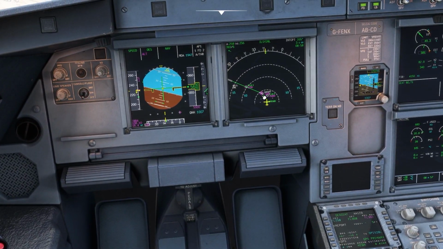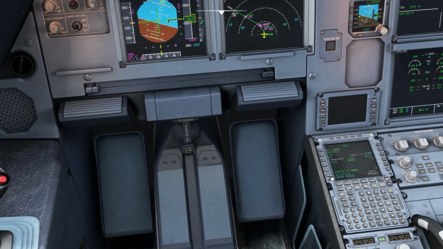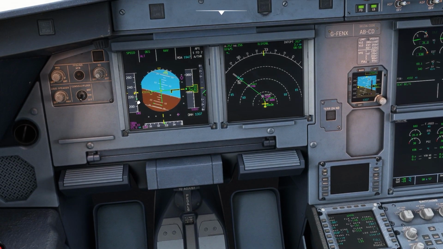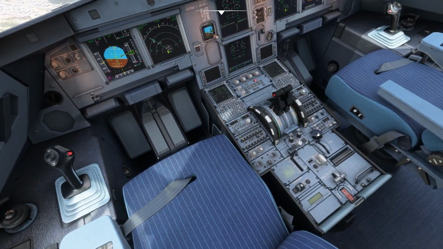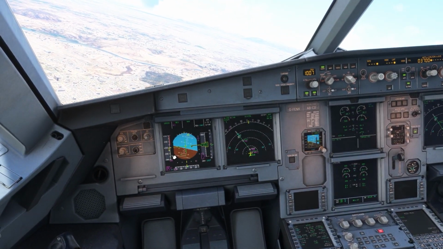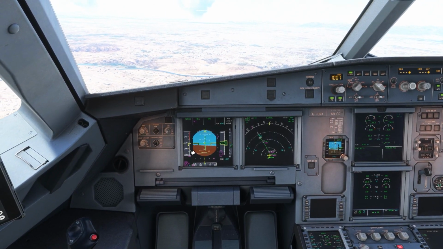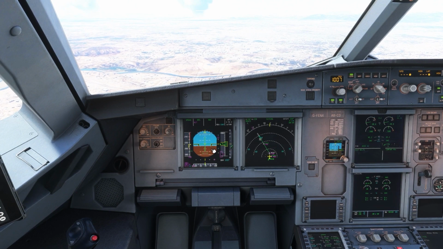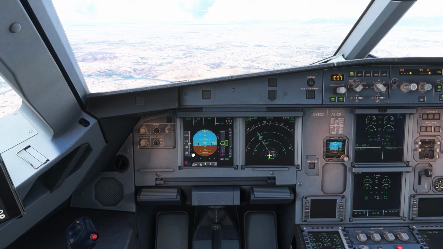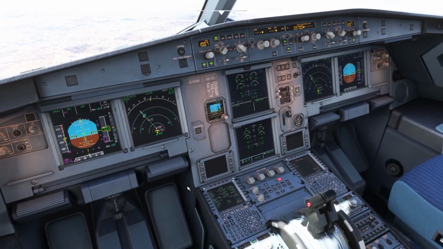Now as the deceleration point is coming, I can activate the approach phase, and the speed will further reduce, but it will not go below the green dot as there are no flaps. So I will take flaps to position 1. The speed will now drop. This S speed is the best speed with the slats, with the flaps 1 configuration. So the speed will now not drop below this point till I go to flaps position 2 or 3.